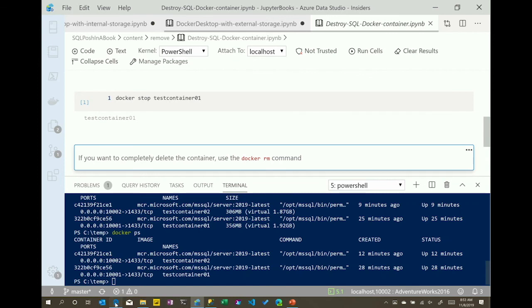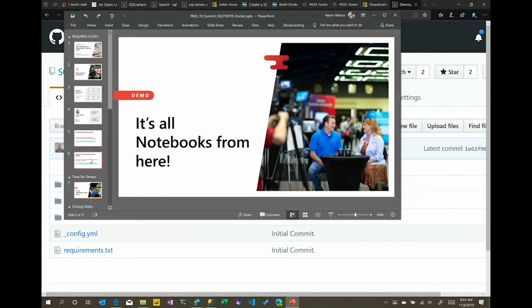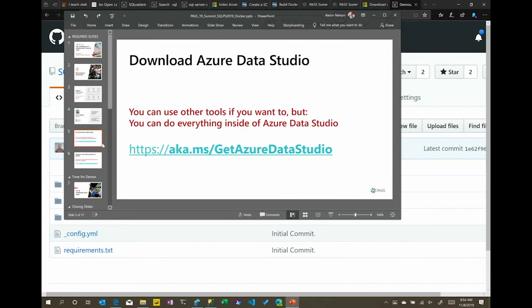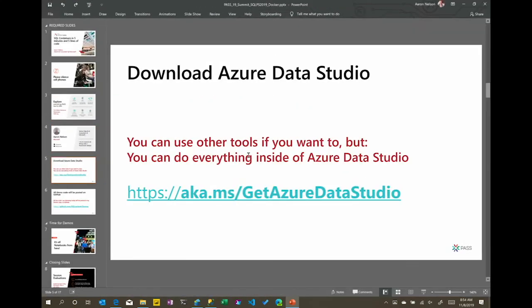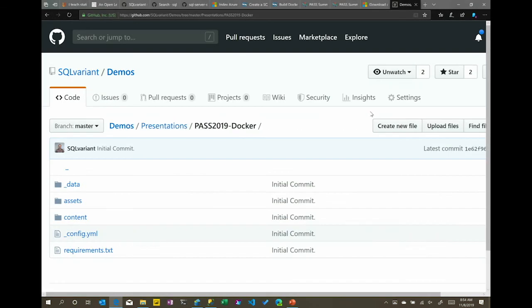Absolutely. Some last couple things, just to make sure everyone gets them, and I'll bring this up one more time. Again, this is the November release of Azure Data Studio. Apparently don't do the Insiders build today. I would, maybe tomorrow, maybe next week. Azure Data Studio to be able to get up and running. The demo's already posted in GitHub in my demos repo, so that you've got that information there.